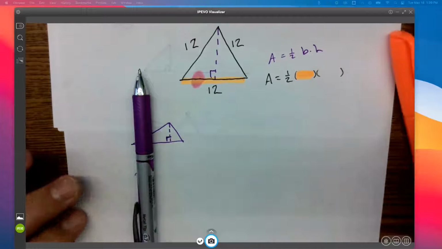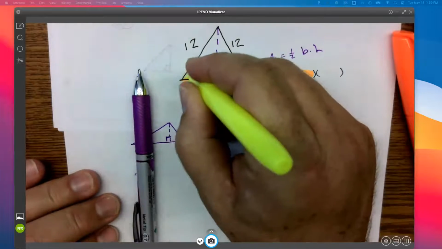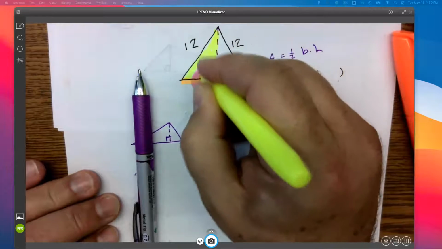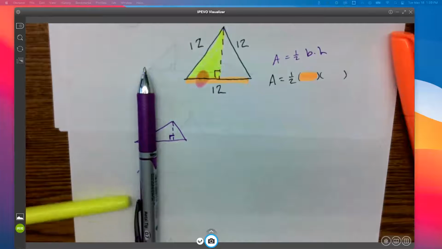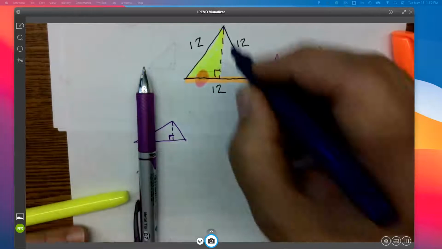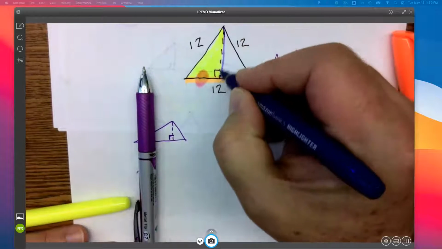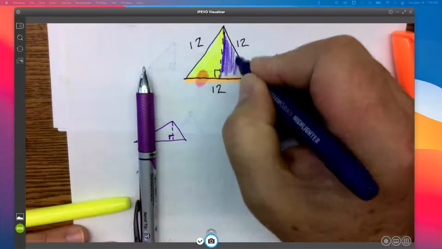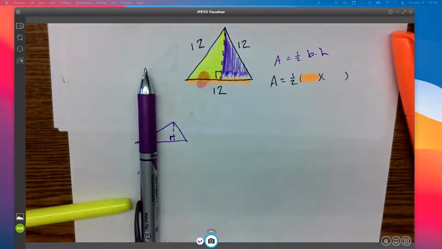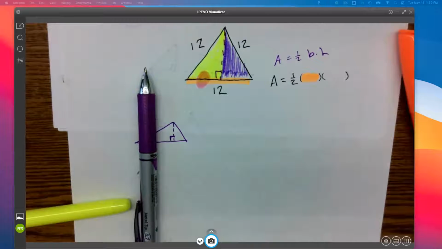So let me try this. We've spent a ton of time this year looking at right triangles, have we not? But we've spent even more looking at two triangles and deciding if they are congruent. Are these two triangles congruent? Why? Because they're both 30, 60, 90? Why? Okay. Half of an equilateral triangle.